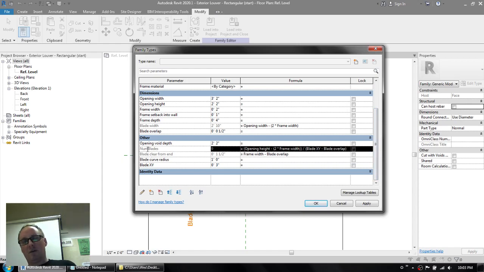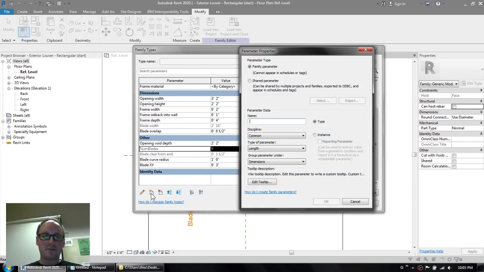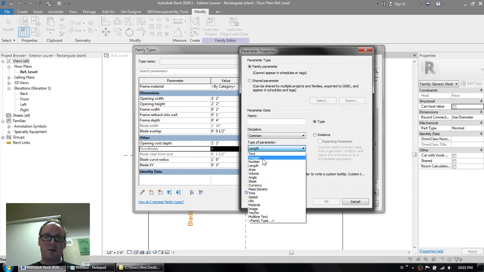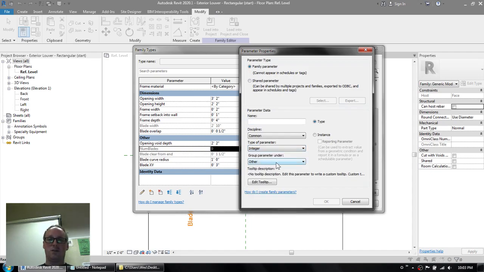In the notes, it talks about how when you create a new parameter inside a family, the default parameter that Revit creates is a length parameter, but there is another parameter that you can create which is an integer. Integers are discrete whole numbers, and something like an array can only be discrete numbers in values of 1, 2, 3, 4, and so on.